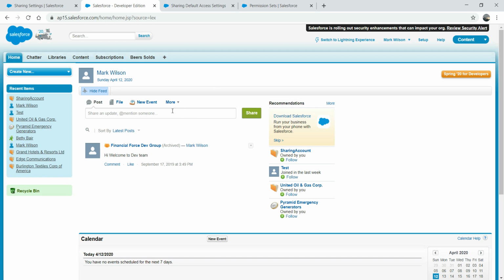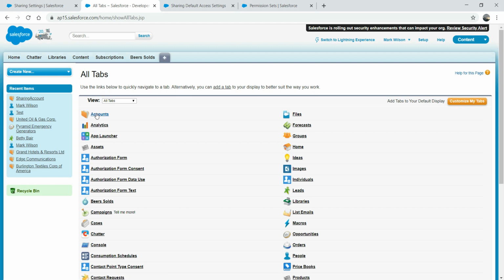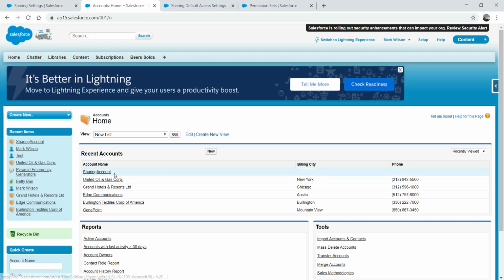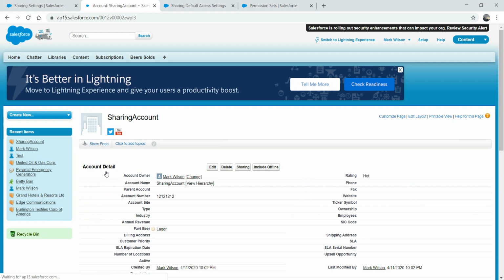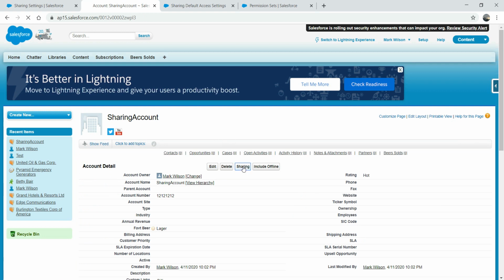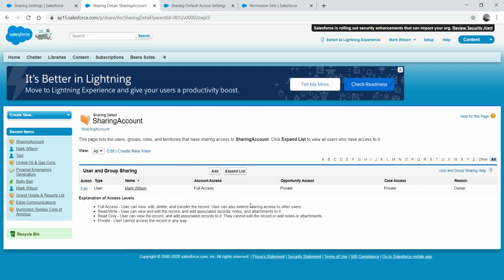We go to account, and we go to the sharing account. Now when you click on sharing, you see this user has full access, and this is private, right?